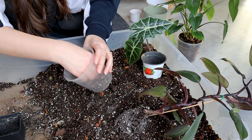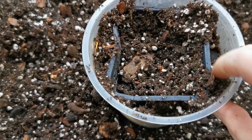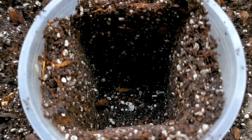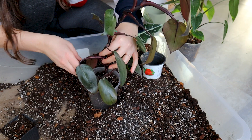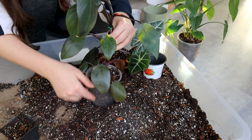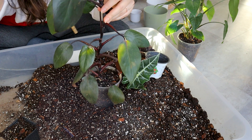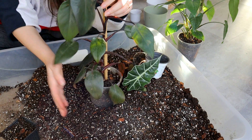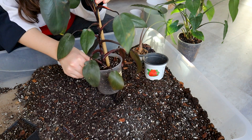Now I've got a really cool trick for you: put in a little bit of soil, then put in the old pot and fill the sides with soil, just take it out and you see we've got a hole in the size of the previous pot. Now I can just stick in the roots, cover it a little bit with soil, and give it a little tap so everything settles. Since it has outgrown its little tiny baby pole, I'll attach a new one and secure it with a little bit of wire.